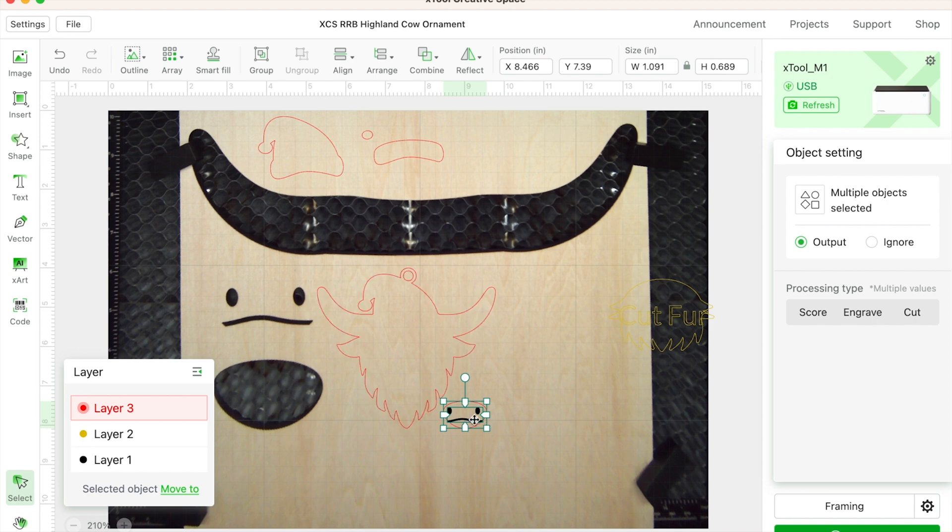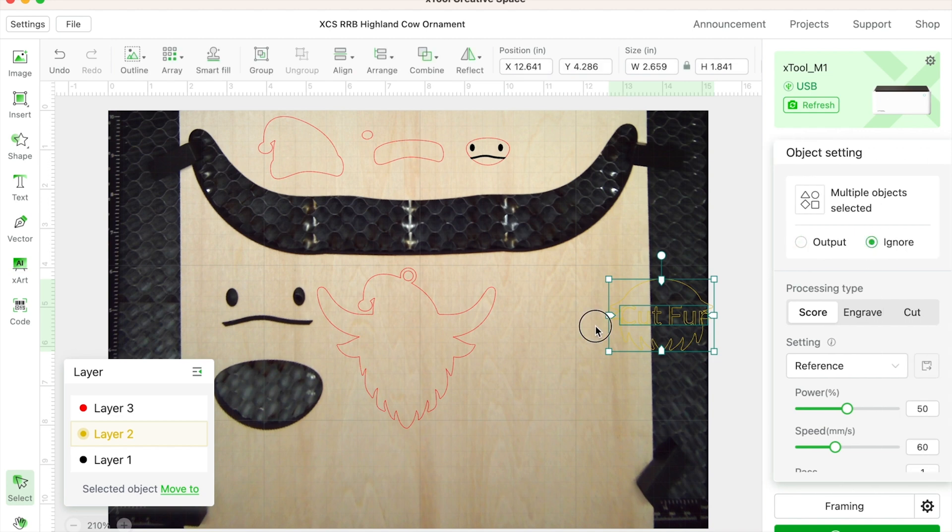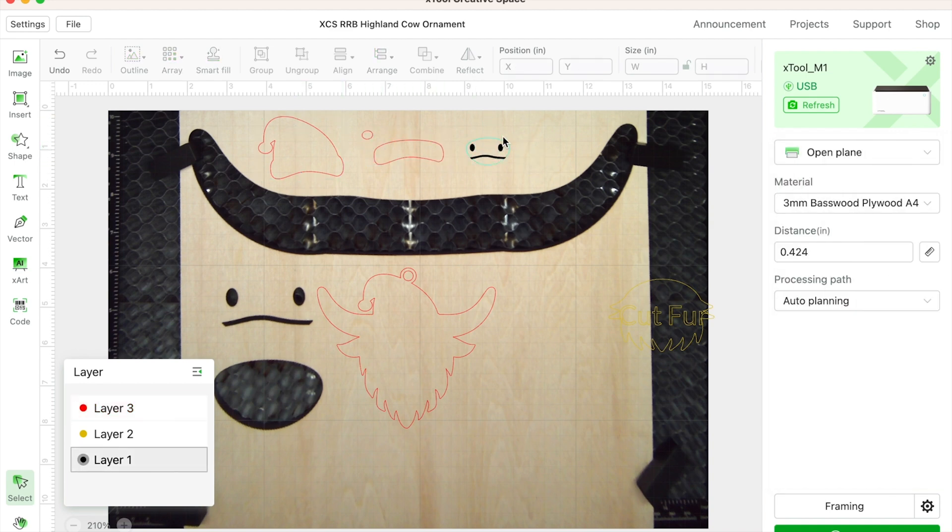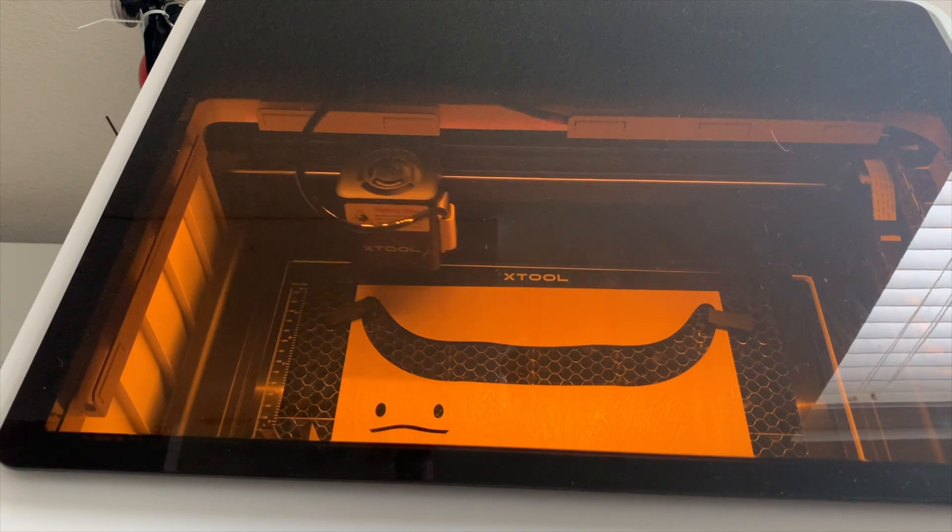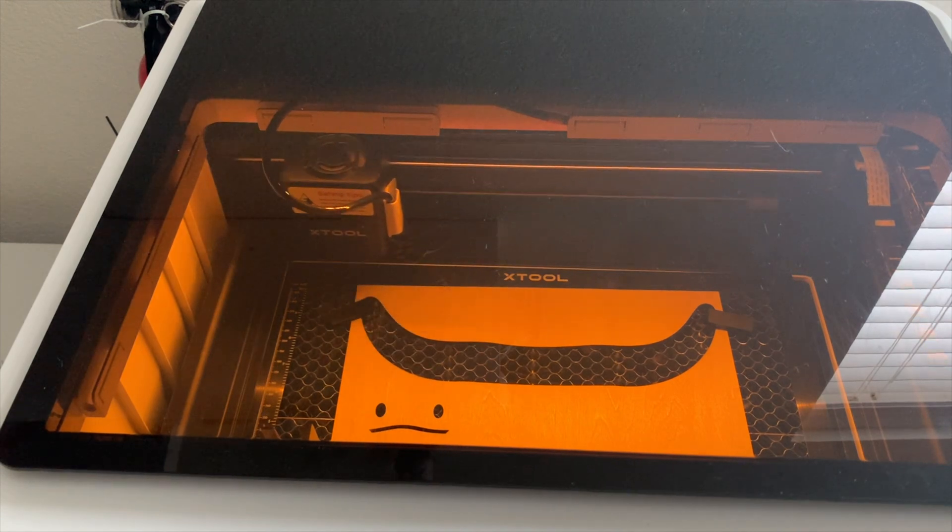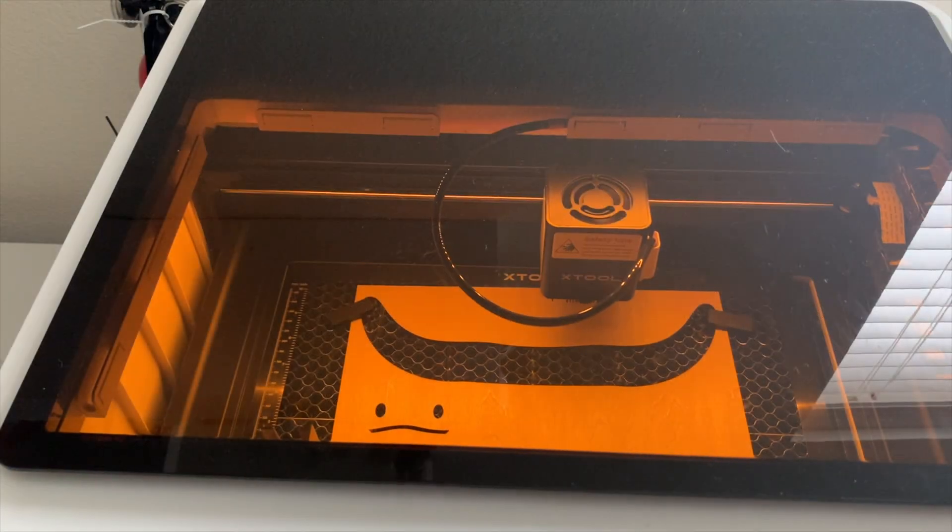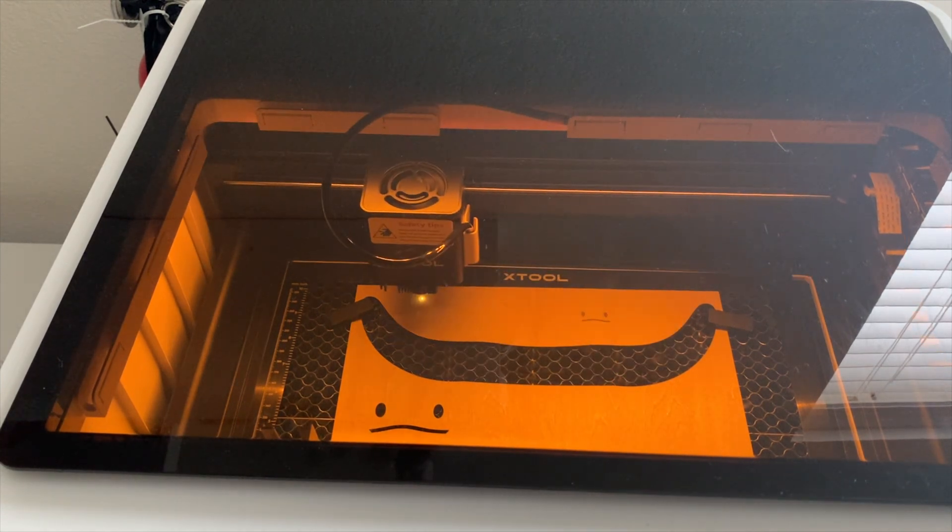When I hit the auto distance measure, I can now know that my settings are nice and dialed in. I love the M1 because so many people have really tweaked those settings to work really well. Again, I'm going to make sure that is on ignore and then everything else is cut. You can see my settings are 105 and 1 for cut and 7175 for engrave. Now we're going to frame it, and this means that when we hit the start button on the machine, you can see our little laser is just mapping out where our item is going to go.